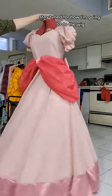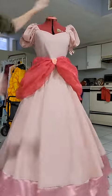Stay tuned for how I'm going to do the wig as well as the accessories. I'm pretty excited about it.